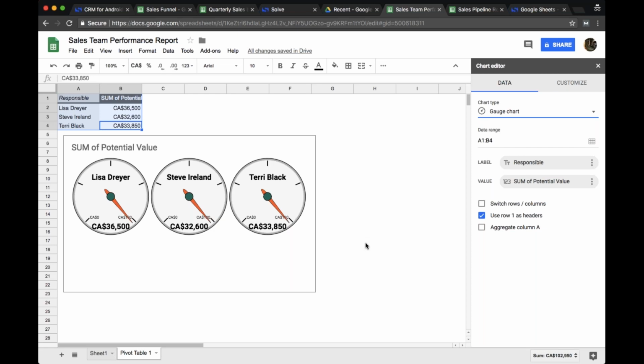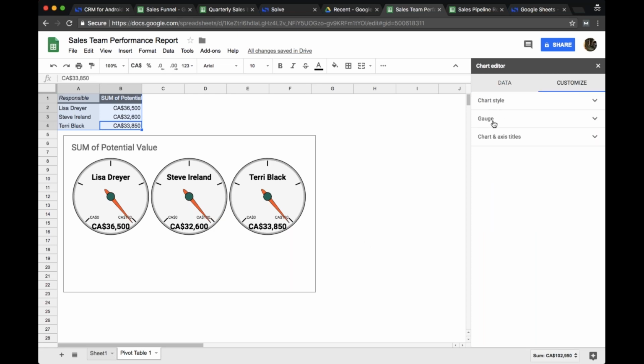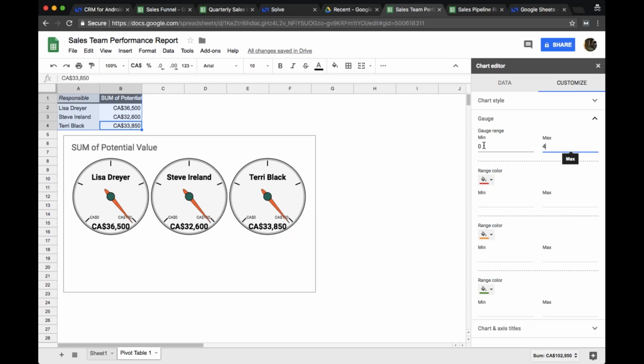So let's say by going over to the Customize options, we're going to start by customizing the gauge ranges. So let's say that in a given period of time, nobody ever sells more than $45,000 worth of sales. I'm going to go ahead and go between 0 and 45,000 for our gauge range. Okay. Now we'll set up the lower end of the gauges, so we'll say between 0 and 20,000 for our lower end.